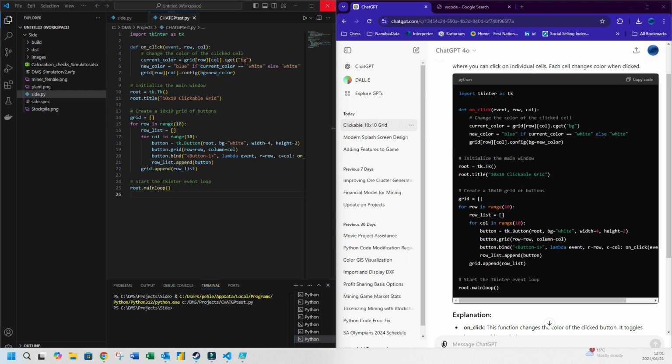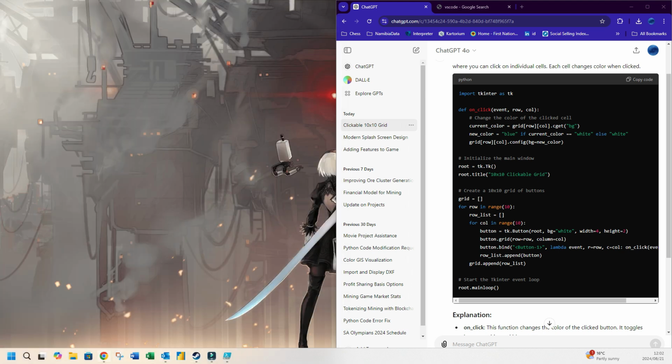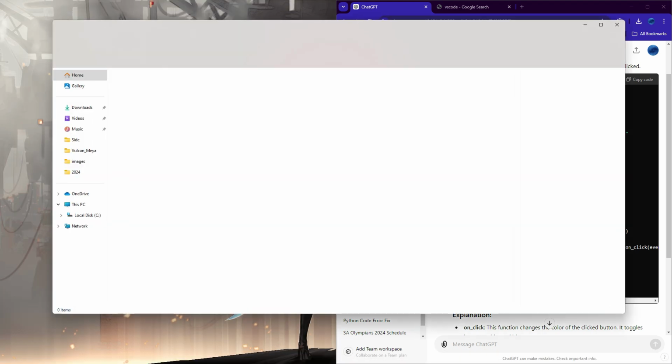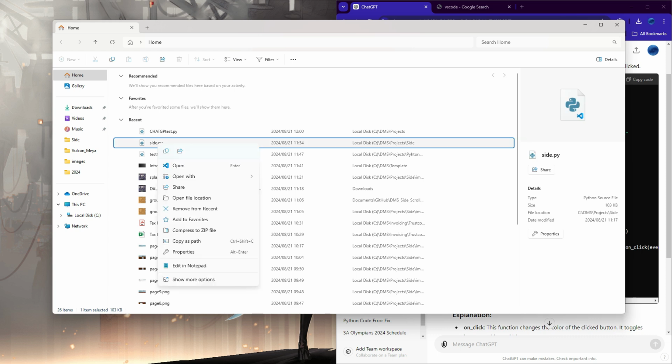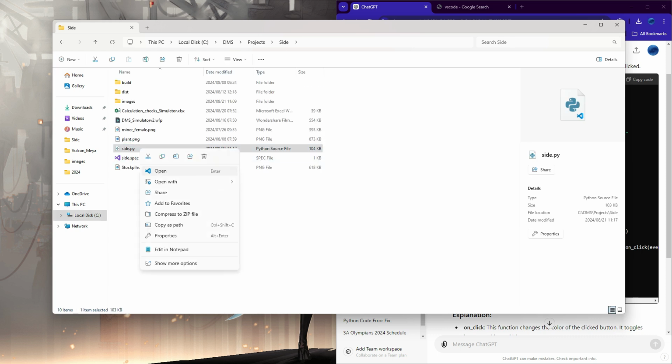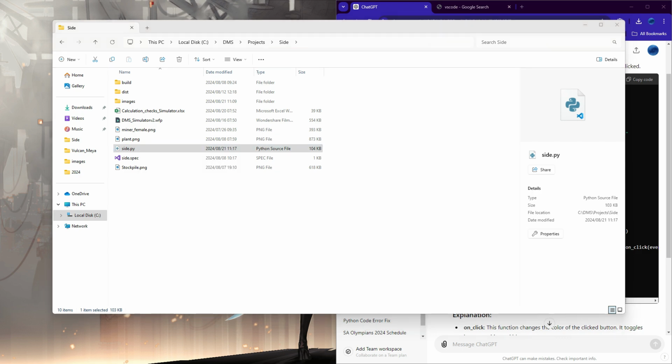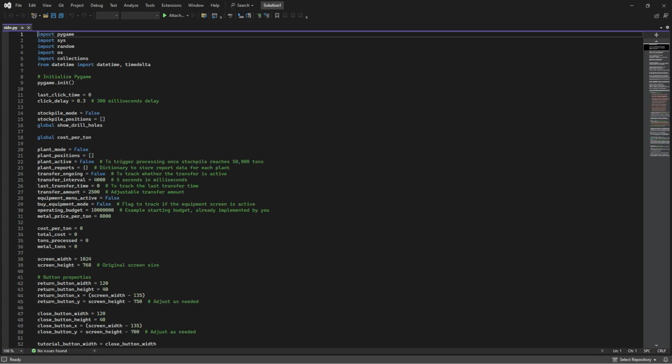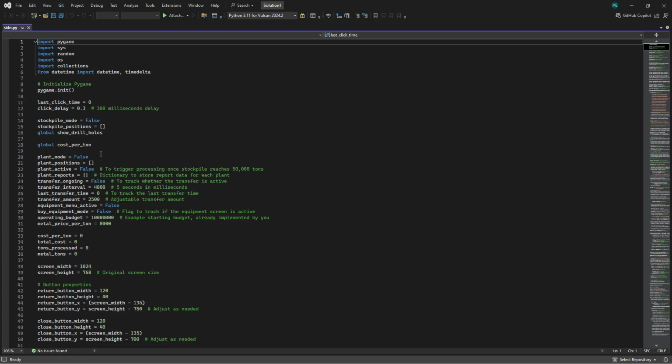So I'm going to go back to my Explorer. I'm just going to go and open file location, and I'm going to open this file but with Microsoft Visual Studio, for example. I'm going to wait for Microsoft Visual Studio to open. This is also a very powerful code editing tool. You can choose which one works for you. In here, it does not have an automated run function, unless it does. If it does, please let me know.